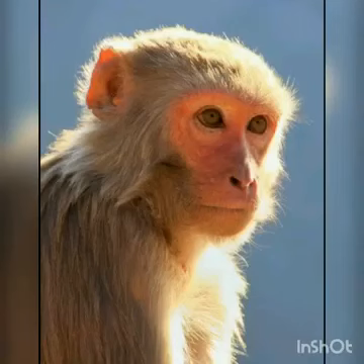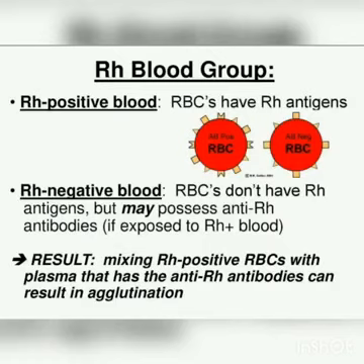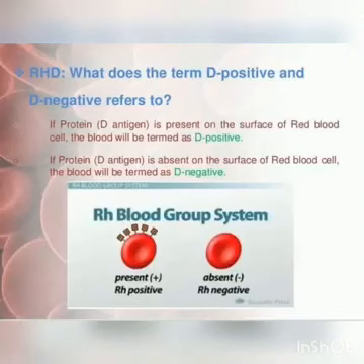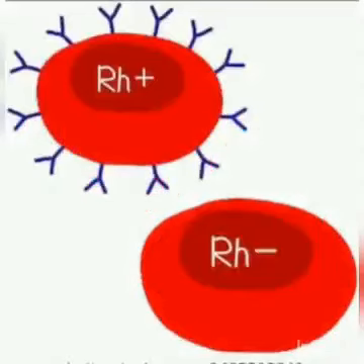Naturally occurring anti-D antibodies are absent in the plasma of any normal individual. That means the blood of an individual. However, if an Rh negative person is exposed to Rh positive blood cells for the first time, anti-D antibodies are formed in the blood of that individual. That means if an Rh negative person is exposed to Rh positive blood cells, anti-D antibodies are produced. On the other hand, when an Rh positive person receives Rh negative blood, no side effects are seen.